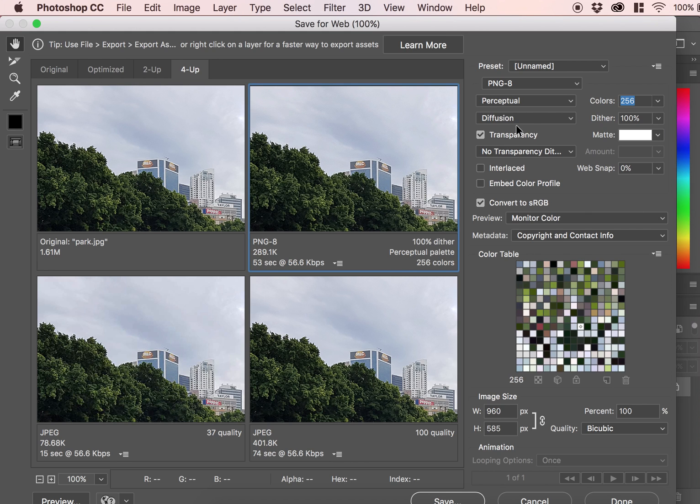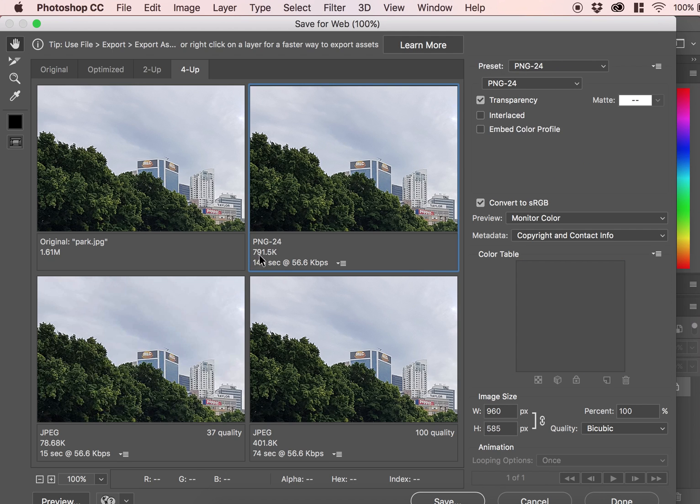But note that the PNG at 256 colors, which isn't even the full color palette of the original, is nearly 300 kilobytes. It's massive. So you don't want to use this unless you really need to. And the PNG 24 is even bigger, because the 24 version is 800 kilobytes, but it has all the full color range. So yes, it's half of the original, yet it still isn't as good as a JPEG for photos. If you want to use PNGs, you can use them for logos and other things that need transparencies, because they do exceptionally well with those.